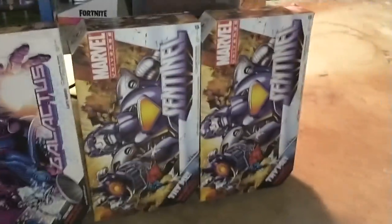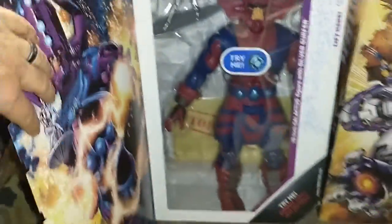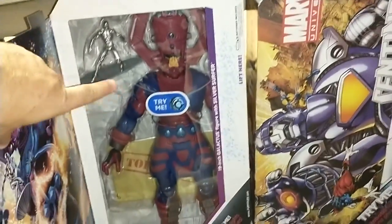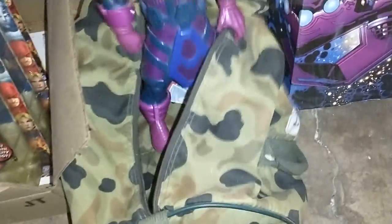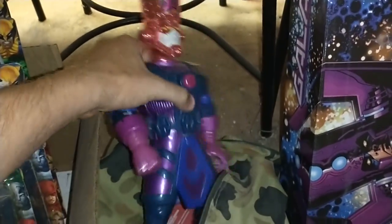They're really cool. And then I got one more thing to show — these guys. I have three out of four of them. You open it up and it's got Galactus with Silver Surfer. So I'm missing the variant of this one which is hard to get — he's all like dark purple and stuff and he comes with a clear Silver Surfer. Yeah, he still works. I didn't take those out of the box yet but I eventually will. And in here I have an old Galactus from the 90s — I thought it was cool to keep this one. He's a lot smaller but still pretty cool.